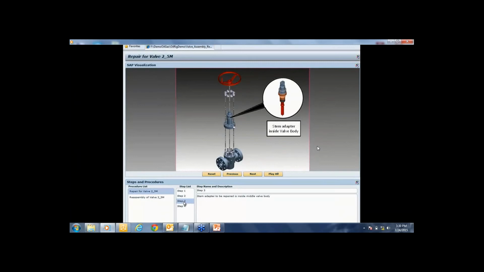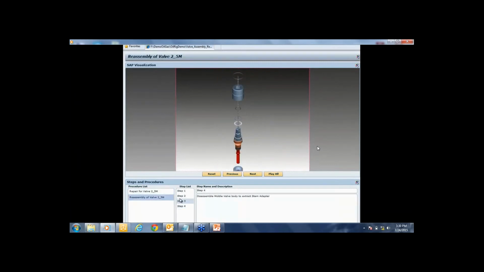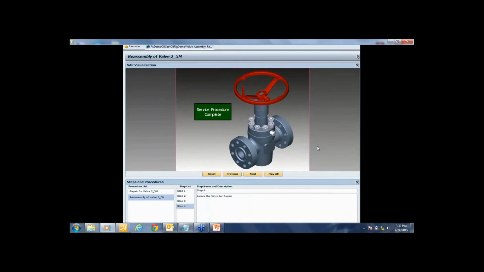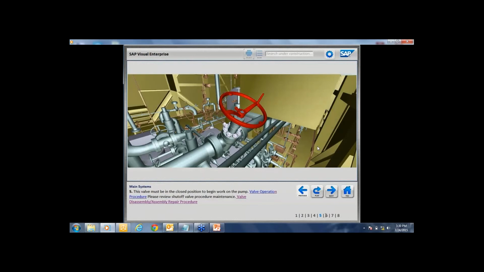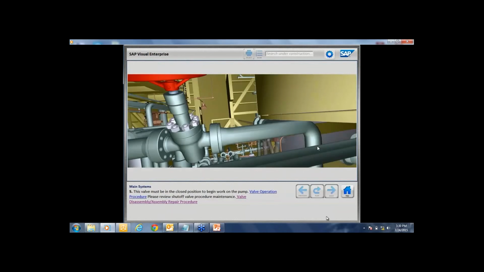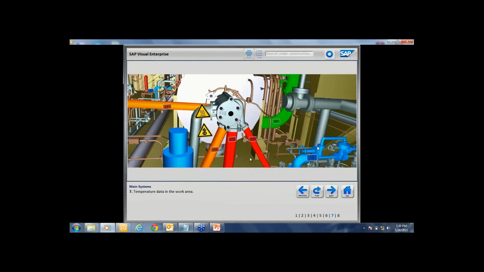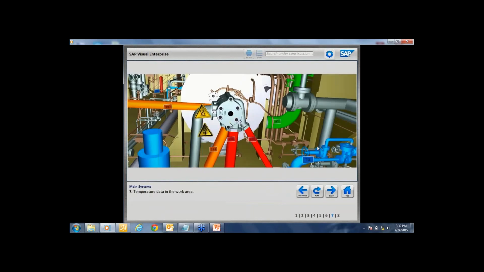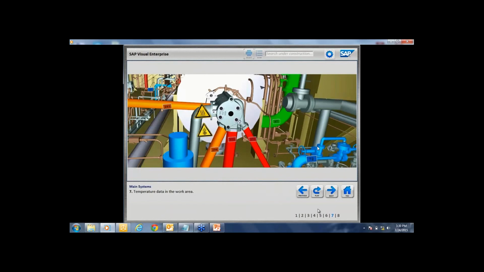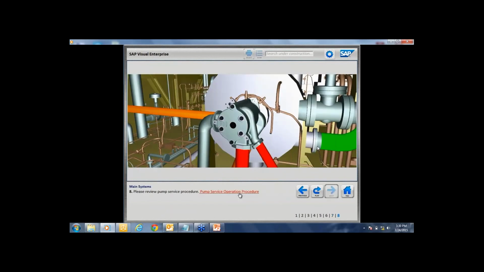So as you see over here, there is a disassembly procedure of the particular component with the visualization where the viewer is being integrated inside your ERP environment. So basically, there are step-by-step instructions on how you carry out the maintenance operations or your servicing of that particular component. It can also bring you some information on the periodic maintenance activities that need to be carried out on the respective component.